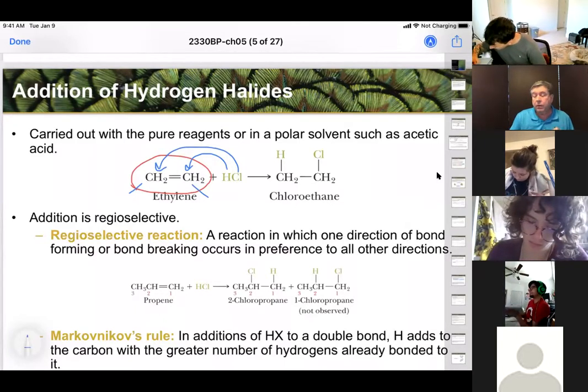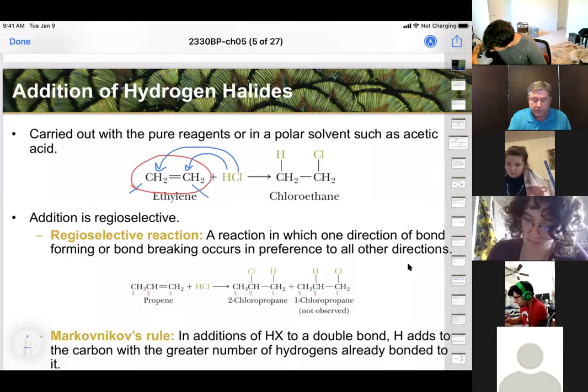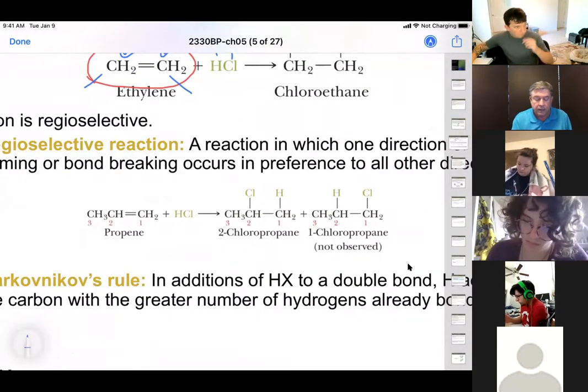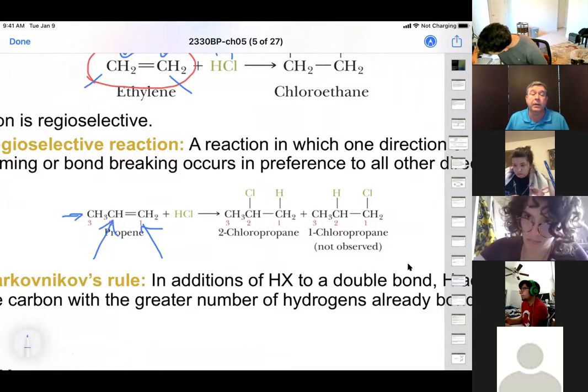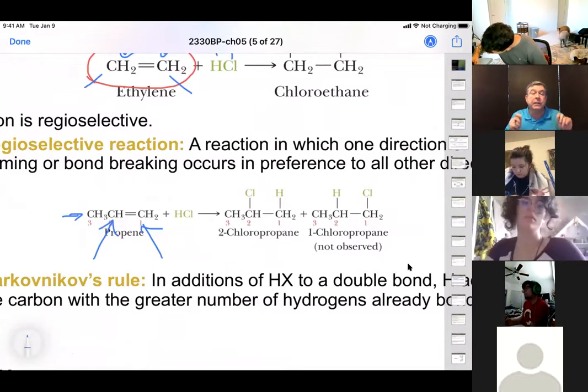So let me pull up that. Let's look at this one right here. So in this case, what do I mean by regioselectivity? Okay, so here we have a methyl group added here. So now this carbon, this two carbon, is now different than the one carbon, okay? The two carbon has a carbon and a hydrogen bonded to it. The one carbon has two hydrogens bonded to it, okay? So they're different. So we have different types of carbons. In the ethylene we didn't, in this one we do.